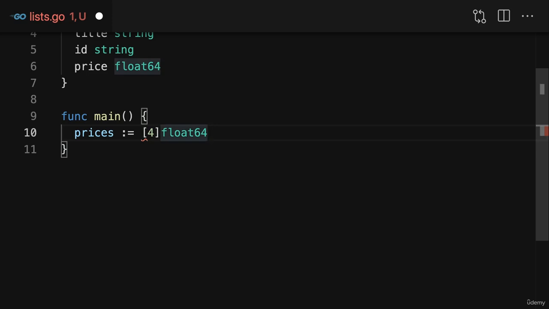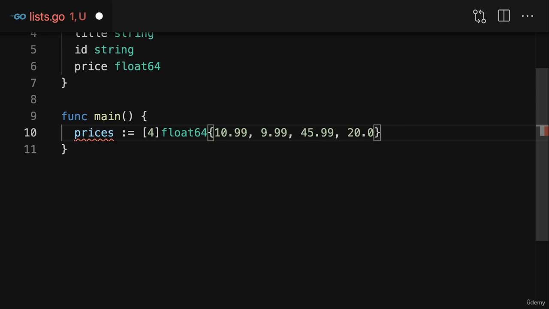Now it's still not all. When using this syntax here and immediately assigning a concrete value to prices, which is what we do with this operator, we also have to let Go know which values should be stored in this array. And for that we add opening and closing curly braces here. Now here, between those curly braces, we can now enter the values that should be stored in this list. So something like 10.99, 9.99, 40, 5.99, and let's say 20.00, or just 20.0.